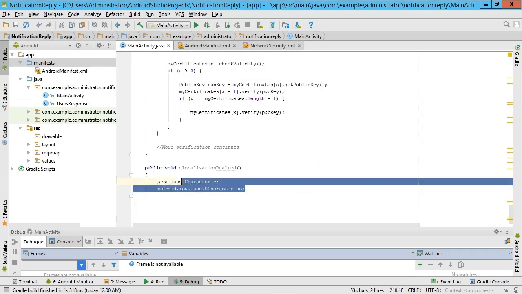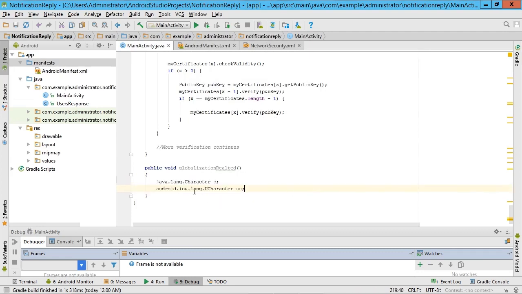So I'm just going to paste some code here, two lines, which are effectively supposed to be equivalent. So, Character, I just included the java.lang so you could see the namespace. But the equivalent in the ICU4J package is android.icu.lang.UCharacter. Now, what I'm highlighting right here is the most important point. This is the package where these are contained. And there's a whole bunch of them. It's definitely worth taking a look through these.